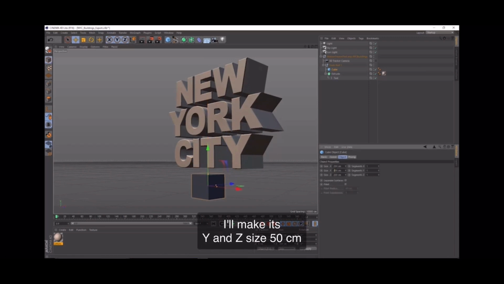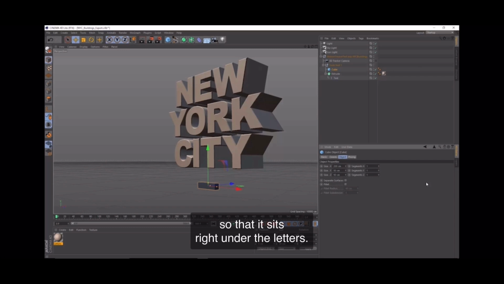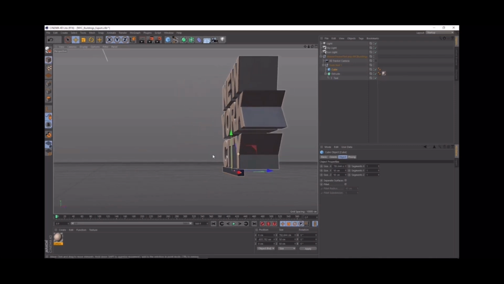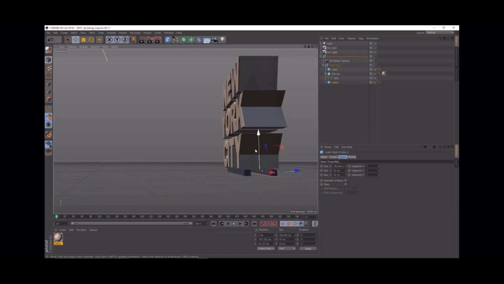I'll make this Y and Z size 50 centimeters and make it wider manually so that it sits right under the letters. I'll Control drag a copy of it to the back.